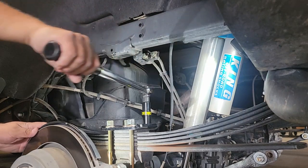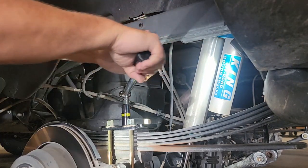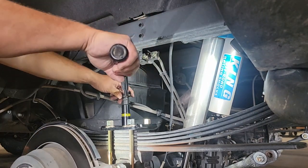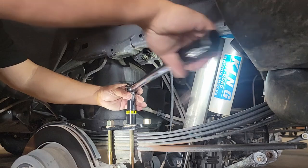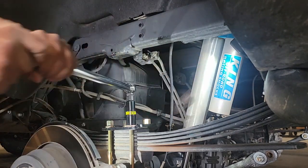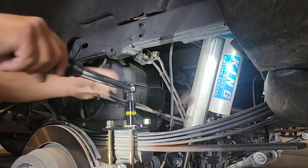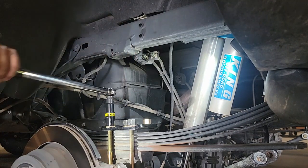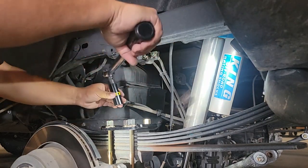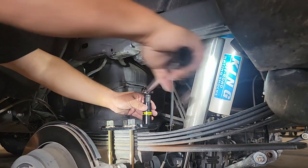Now, as I mentioned before, I am using a different U-bolt, so the torque specifications will be different here than they were with the stock setup and with the Timbren smaller diameter U-bolts. So in this case here, just follow the instructions on whichever U-bolt you choose to use, and you'll be fine with the overall torque. The biggest thing about torquing here is making sure that you stretch the bolt equally on both sides. So here on each side, on the front and back, you'll see me pull a couple of times on each, find the appropriate torque level, and once I feel that, I'll go back to the opposite side.